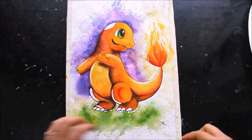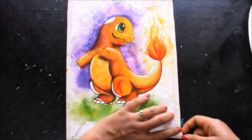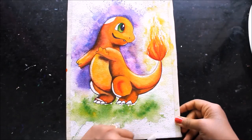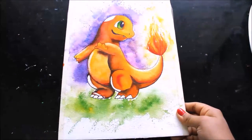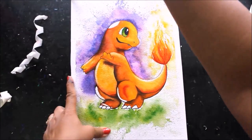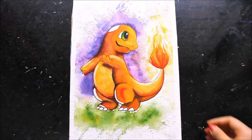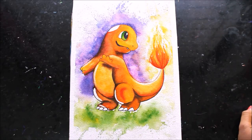Friends, here is finally our Charmander watercolor painting completed. So I'll remove all the four secure sides of the masking tape. Here, friends, this is how our watercolor painting looks when it has got completed, and this is the final look of it.